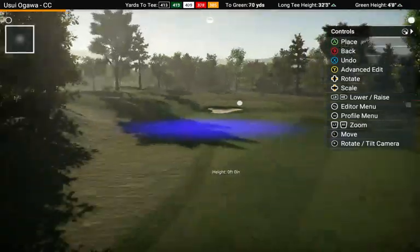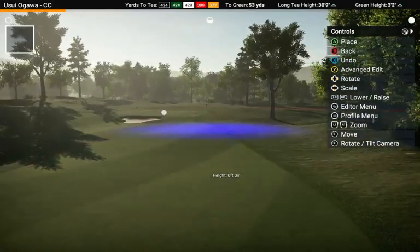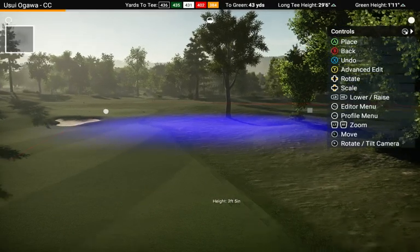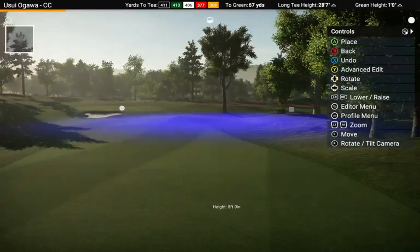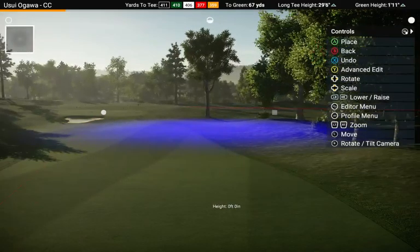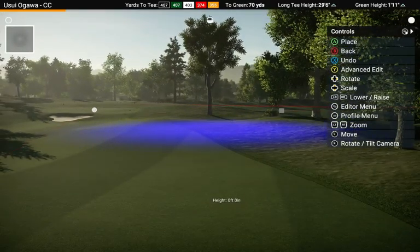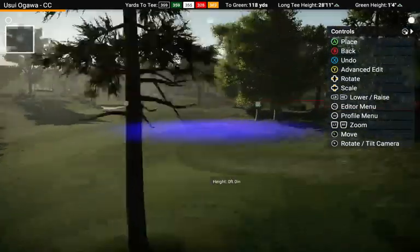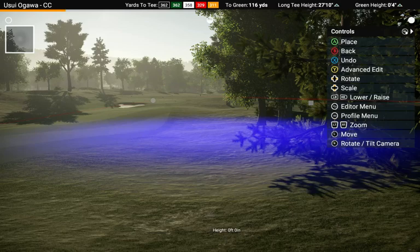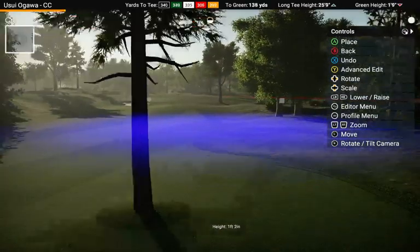And again, it's going to run towards the bunker a little bit, but it's more of an illusion than an actual play characteristic of the hole. All I'm doing here is just for visual pop. This is not really going to change a whole lot of how anybody plays this hole. It simply is giving it a little more character, I think.